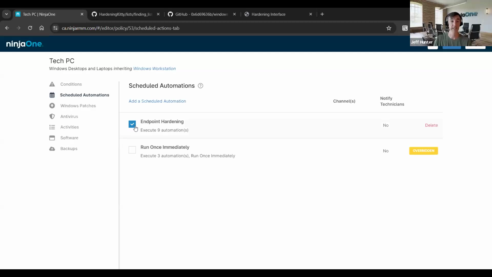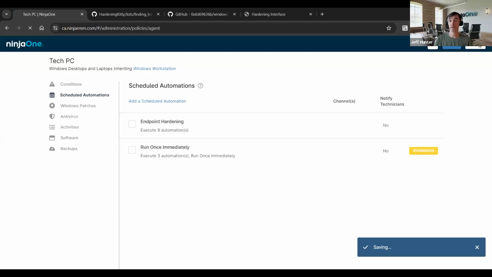And our schedule automations, I can actually uncheck this, and this will disable it for what we'll say is my main production policy. This is all the devices that I'm managing, or the vast majority of my workstations at least. And so I can say, well, the endpoint hardening policy is not in place for them, but because I've unchecked it, it still lives on the child policy that we just created.